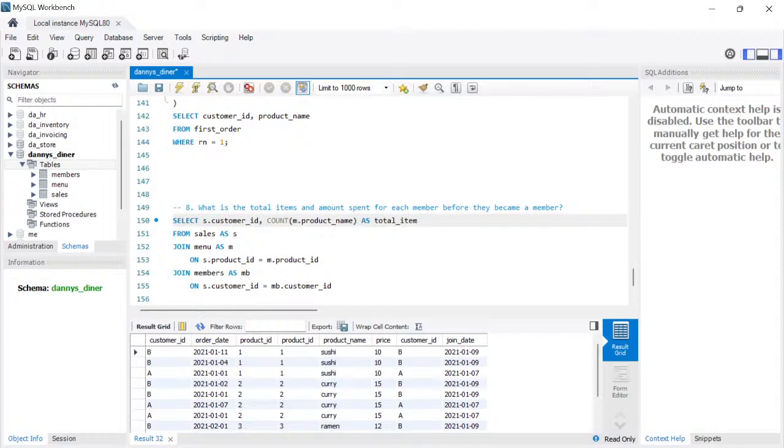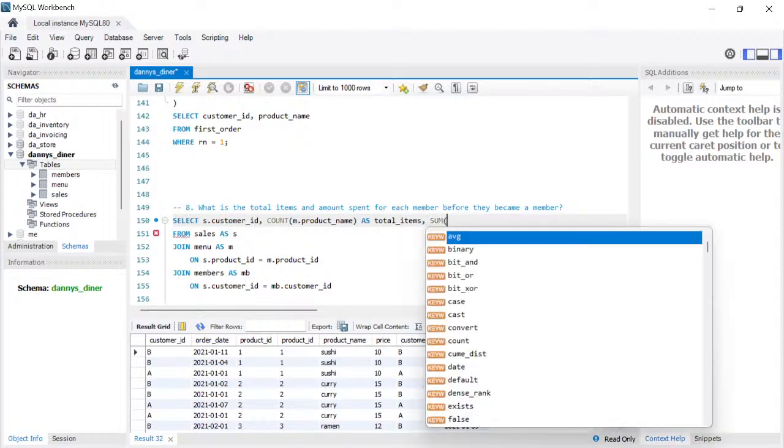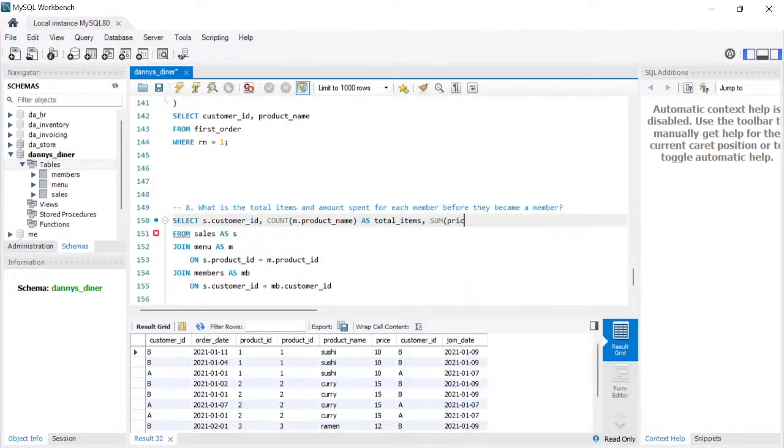Good. So I have total items, and the second thing I'm looking at is the amount spent. So here I'll use another aggregate function, sum, and this time I want to sum up the price. I'll alias this as total amount spent, total underscore amount underscore spent.